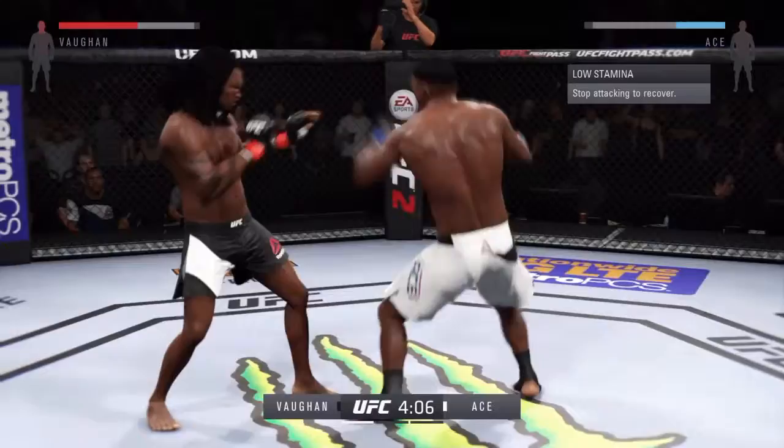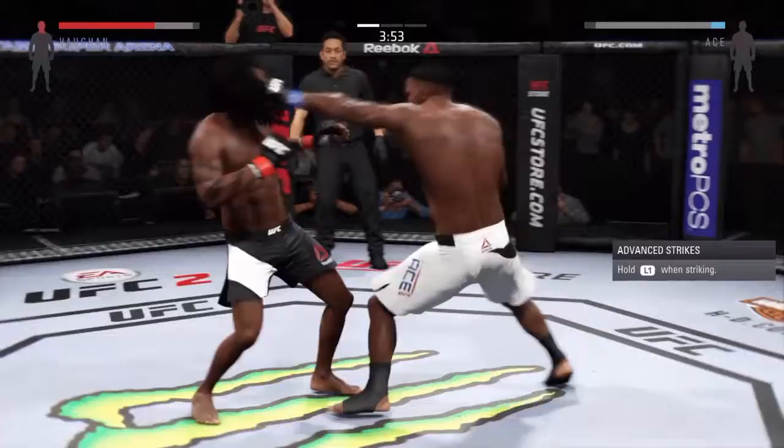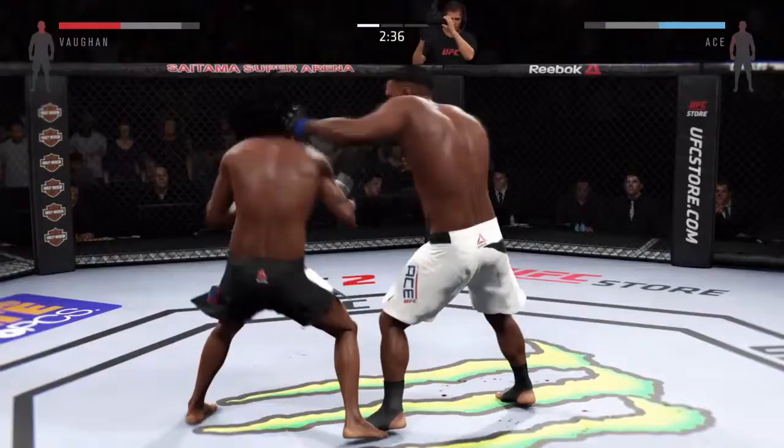Nice knee there. Oh, and another one. That hurt him. What an exchange. Very nice. That one hurt him. He is getting off some huge punches here. Hard hook. That jab's really effective here. He continues to connect with those punches. Looking for the head kick, but it was blocked.